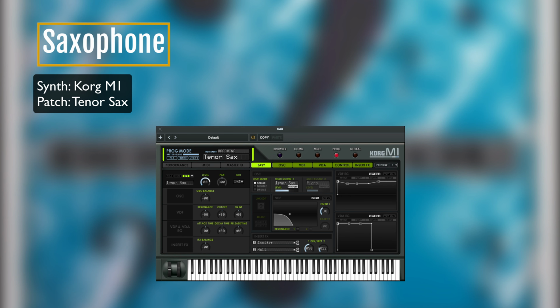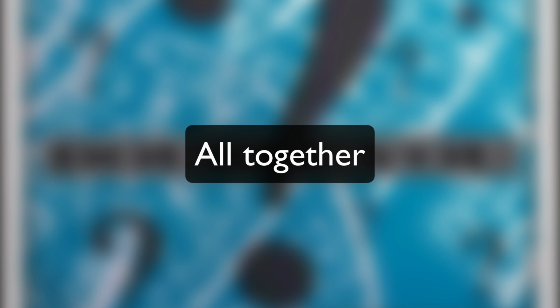The saxophone was also played by the Korg M1. The preset that I used for it is called Tenor Sax. Now, together with the rest of the instruments.